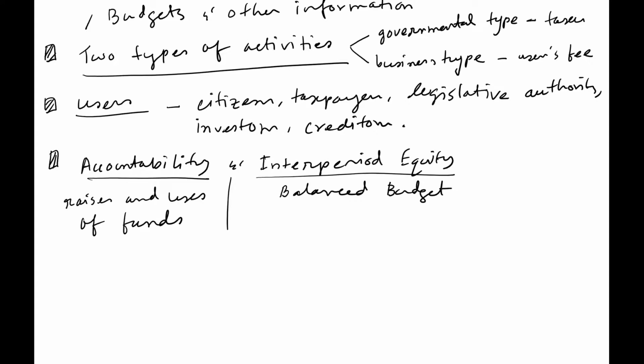So this type of budgeting helps to assess the current period's revenue sources and whether they are enough to pay for all of those services. That means whether the revenues will be sufficient to pay for the services. Because if the current year's revenue is not sufficient to pay for all those services, then future years' taxpayers need to carry the burden of paying for services.